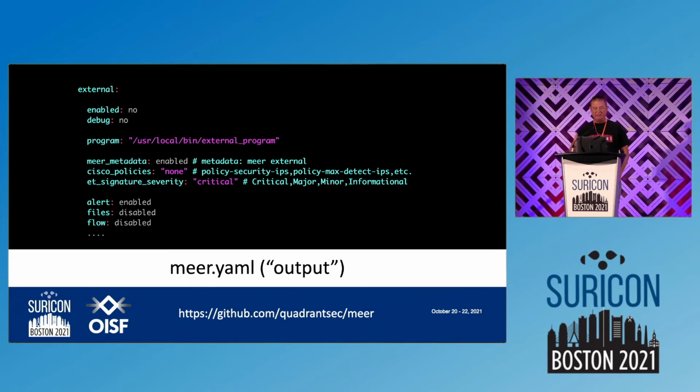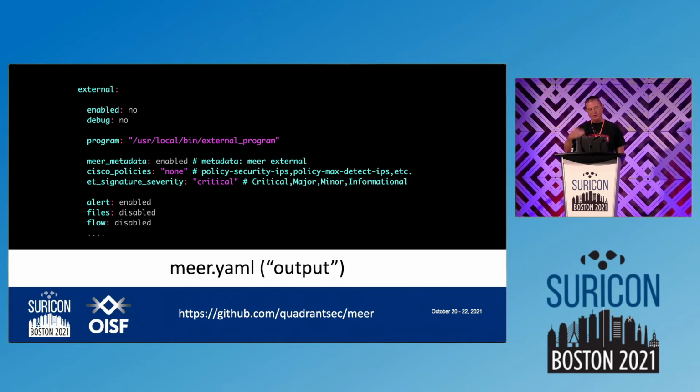So if you have something like flow logs, it will overwhelm the system. But for alerts and stuff like that, that's why you'll see it's usually disabled here, where it says flow disabled and it's only alerts. We've had people, including ourselves, who have used it to integrate with custom firewall backends and stuff like that, or generating block lists based off of criteria that the customer wants. So basically writing a Python routine that'll read in the JSON from standard in and do some magic to it, and then can push a block list out to their network fabric.